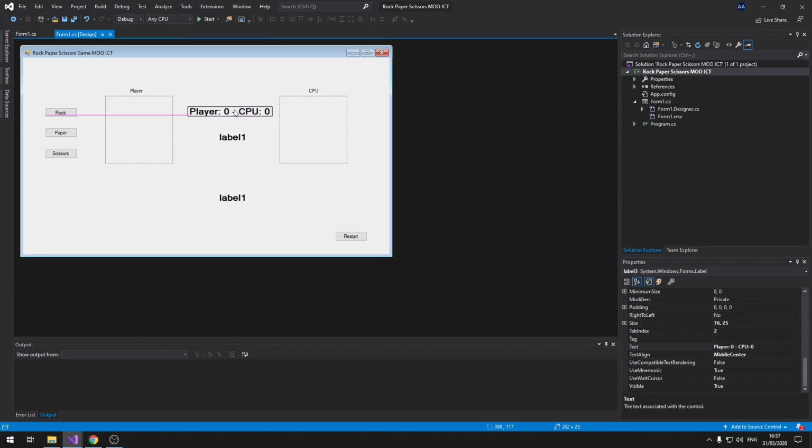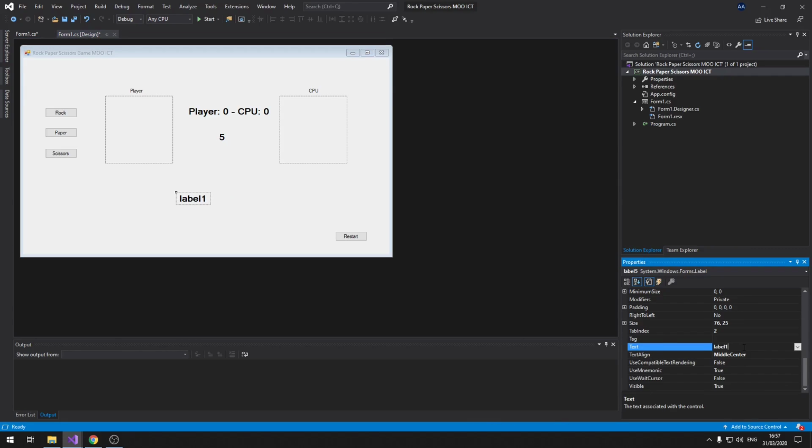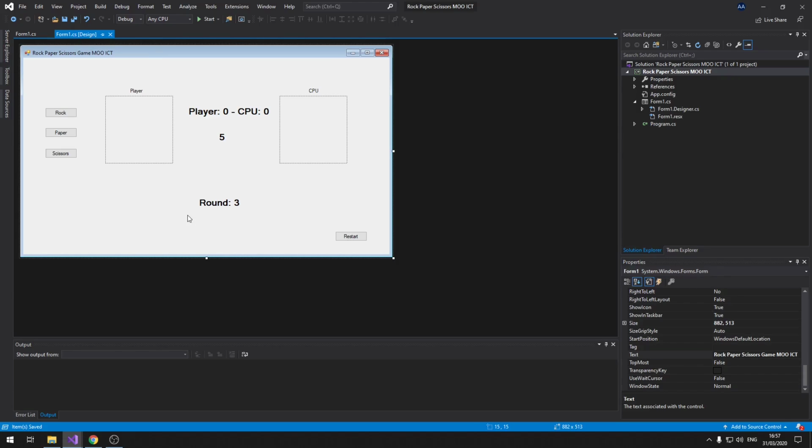Okay, so moved over here. This one we're going to change to 5. That's the countdown from 5 seconds, so you have 5 seconds every round. Then I'll just say rounds 3, and that would count down the round from where we are. Okay, so I think we're pretty much ready.